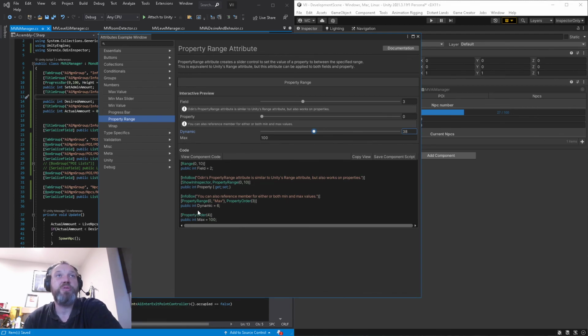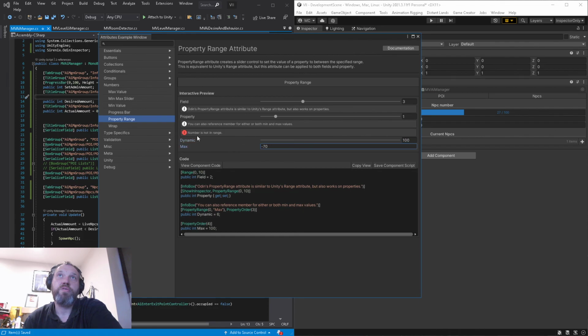Let's see, how do we do it? Property range 0, marks, property order. Property order. Oh, we have steps. That's actually very nice. You can also reference member for either min or max value. Yes, from 0 to 100.